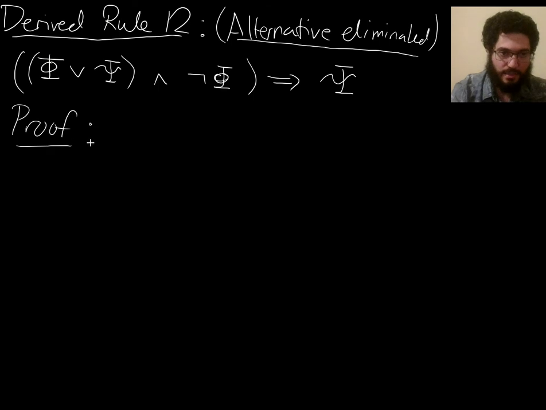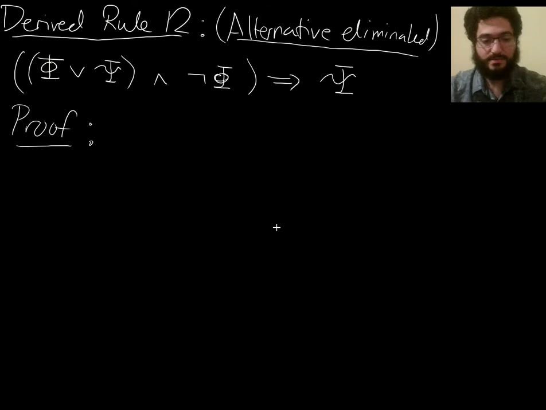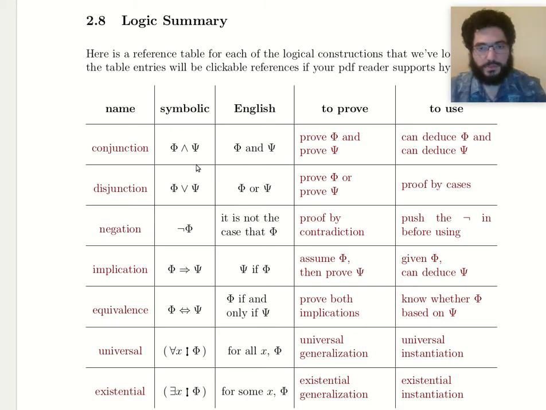And it's tempting to just say, well, that's just what is meant by or and not. That seems like it should just be logical. Why do we need to write anything? Well, of course we want to derive it from only the rules that we've given so far. So far, if we want to use an or to prove anything, all we've got available to us basically is proof by cases. What I'm referring to is this position in the table here. If I want to use a disjunction statement, if I want to use an or, basically I have to do a proof by cases.